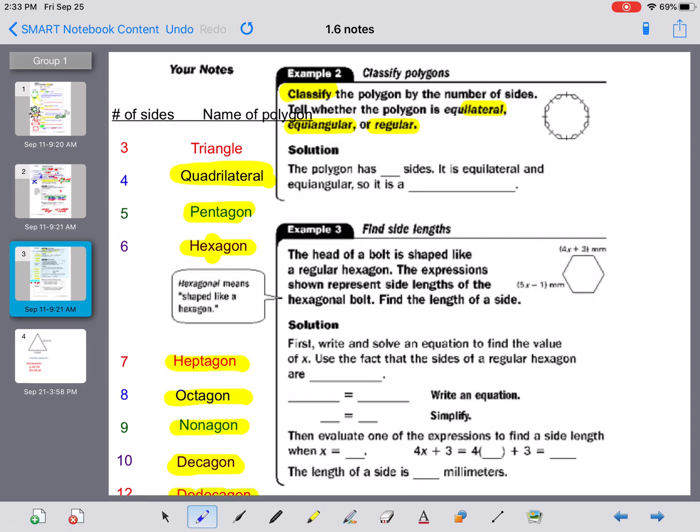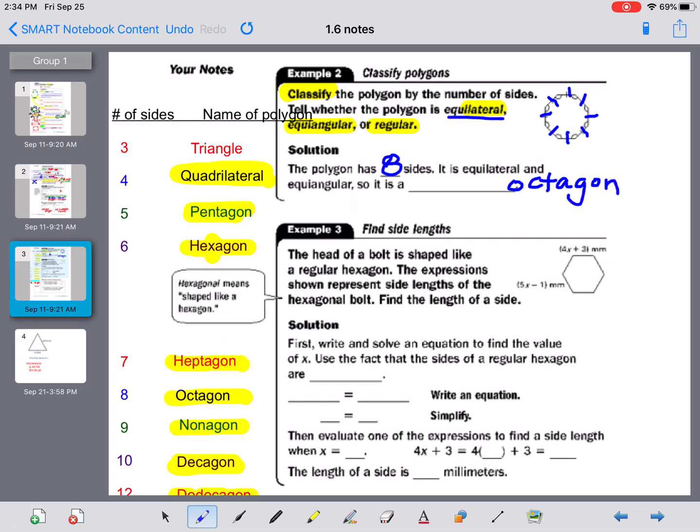So first things first, we come over to this shape and we need to count the sides. When I count them, I start at one side and I mark it so I don't overcount, right? So I have 1, 2, 3, 4, 5, 6, 7, 8. So it looks like I have 8 sides. And when I have 8 sides, I call that an octagon, okay? I'm going to leave myself a little space though because I'm hoping to use one of those other words.